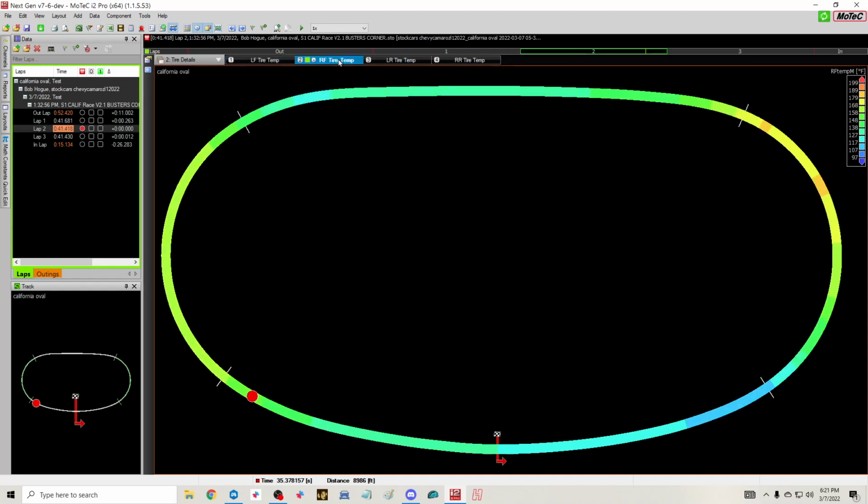So let's go to the right front. Okay, there's the right front, and you can see that this is where I'm... Look at the turnover here in one and two. It's hotter than three and four. Well, I'm assuming that's because as you're coming out, the car can roll easier onto the front stretch, where the angle of the corner is still sharper coming out of two.